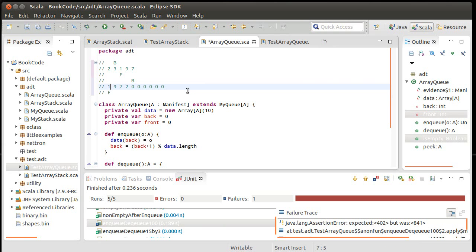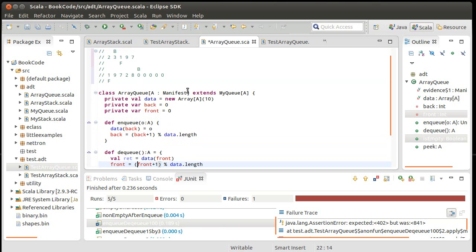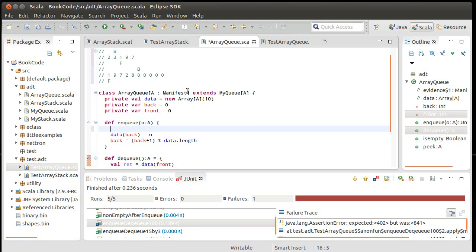Okay, and so I'm left with this situation on my queue. This is what I want to write the code to do. Basically, move the front to the very beginning, and then copy all the elements that are in there that are real, so the back is here. And now if I were to complete the enqueue of my 8, everything works fine, and I don't have any problems. So let's go look at how we put this into our enqueue. Just like before, with the stack, I need an if check in here. What am I checking for? I'm not checking for back is equal to front, and I also can't check for a simple back plus 1 equal front.